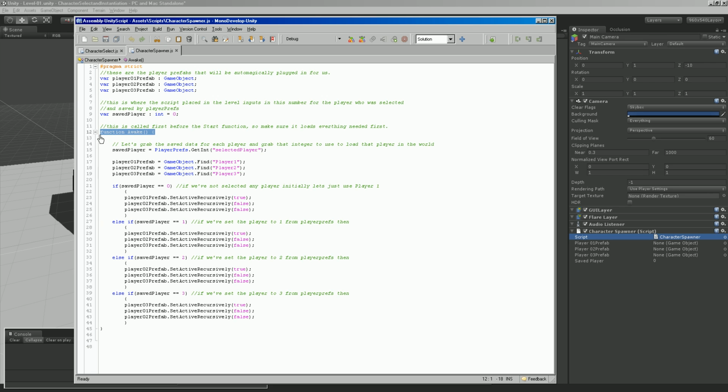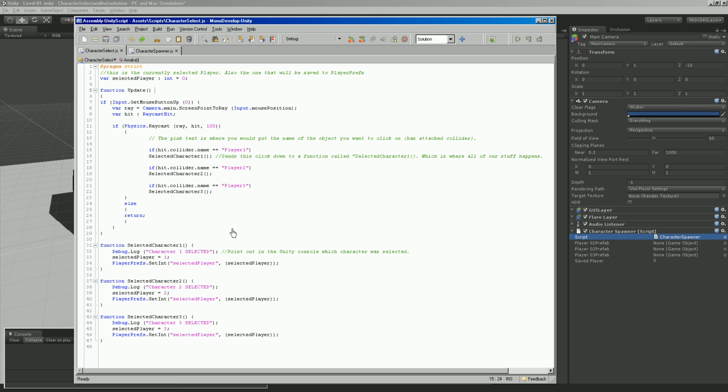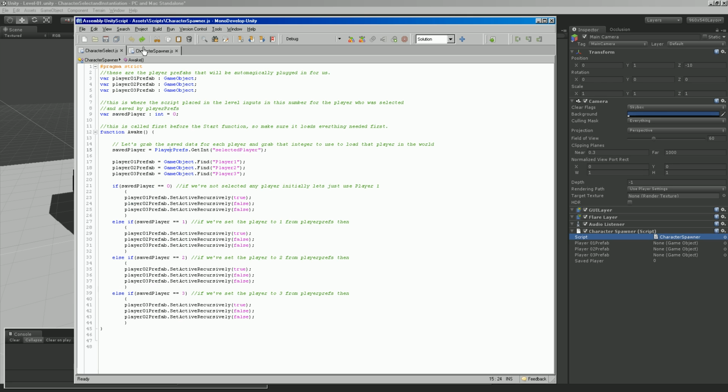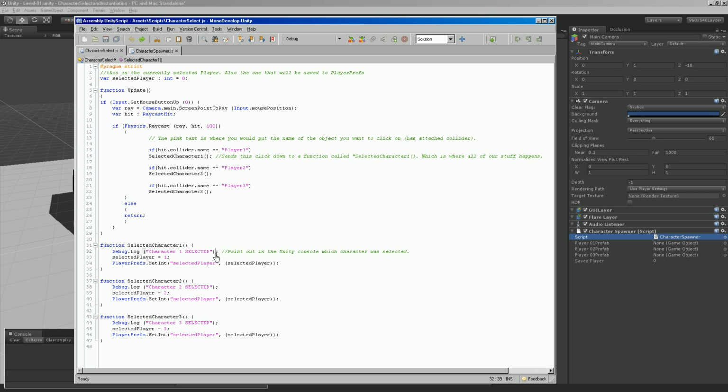So what happens here in Awake is the first thing we do is we take this saved player variable we have up here, and we say, well, that's going to equal PlayerPrefs.GetInt selected player, which back here we had PlayerPrefs.SetInt selected player. So this is setting the integer, and then when we're in our world, we're getting the integer. So we're grabbing that saved data for selected player, which is what we wrote here in the pink.